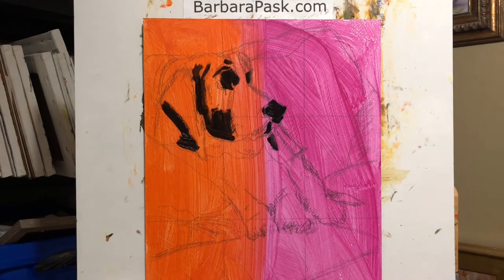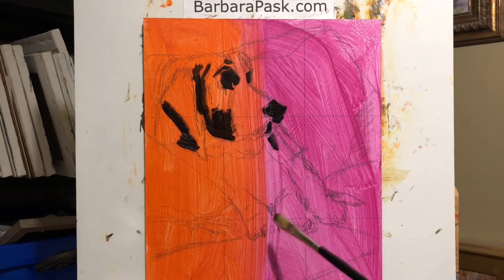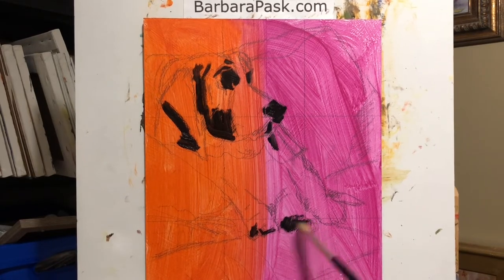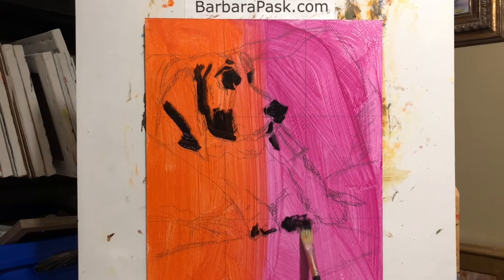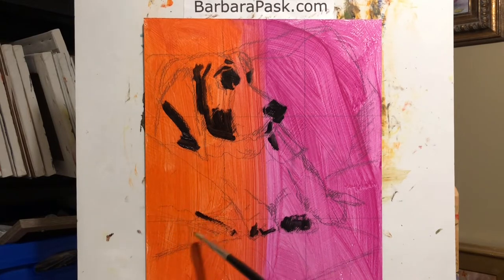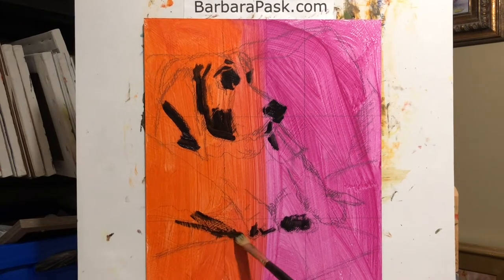I always say when I do a pet, it's like a puzzle for me. I just block in colors and shapes. I think I said this is an 11 by 14, a little bit bigger than I go a lot of times. And I have to decide how I want to handle this. He's got, looks like a pillow, and then a piece of something else, and another little pillow, and at this point, I'm not worried about it. We're not thinking about it.